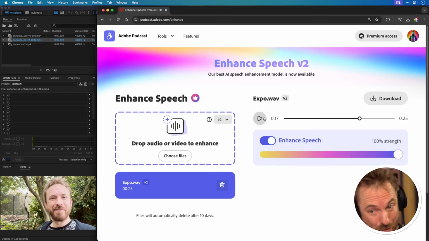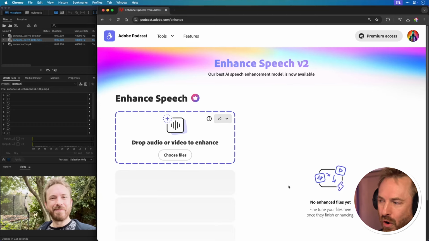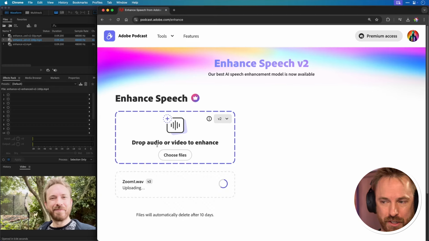So that is really incredible. We're going to the stage now with this AI technology, Enhanced Speech V2 from Adobe, that we can record anywhere we like with anything happening around us and make it sound studio quality just by increasing a slider. Let's try something else. And we'll delete this Expo floor and we'll drag in a Zoom call, because I know many of you are doing interviews on Zoom and other technologies that reduce the quality of the audio that's recorded.